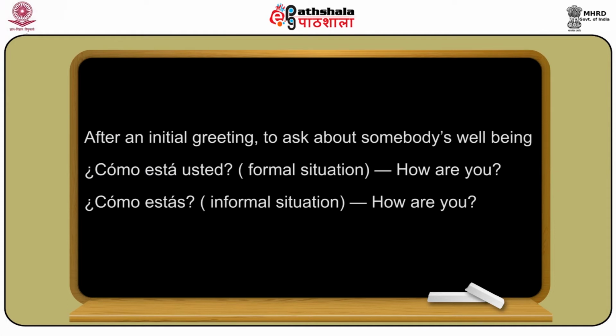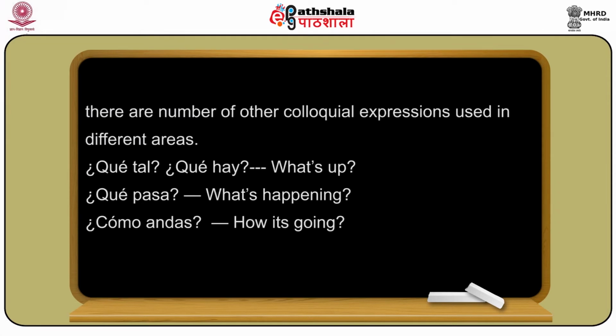After an initial greeting, to ask about somebody's well-being, the following questions can be asked. For example, ¿Cómo está usted? Meaning how are you? This is the formal. And ¿Cómo estás? Meaning how are you? In an informal situation. But there are also other ways of asking the same thing. In informal communication, that is informally, we ask the same thing by saying what's up or what's happening.